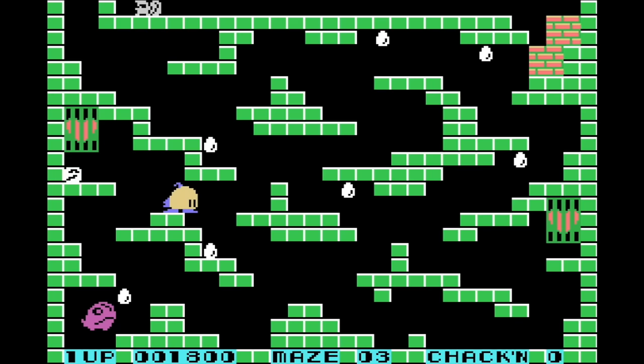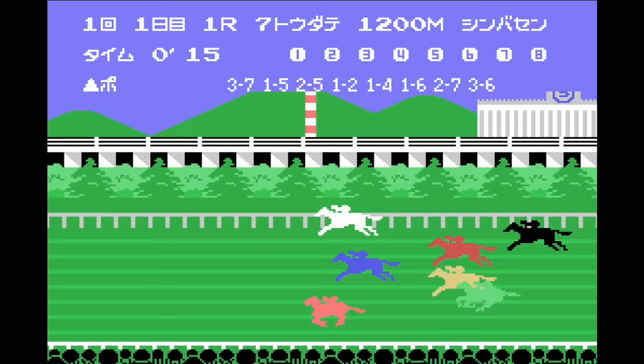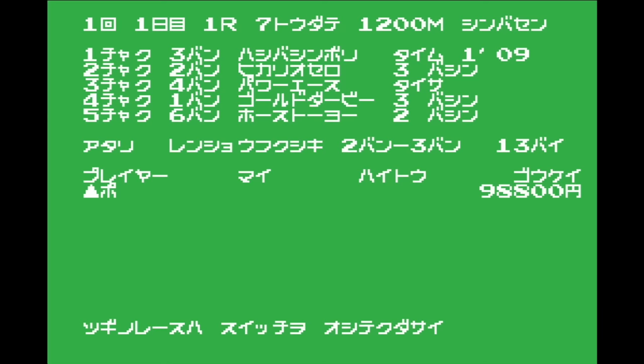This is Challenge Derby. First, you place your bets on some horses in this Othello Multivision game. Then they race and you have no control over them because this is a video game. Why would you want to participate in the actual race? Then you see if you won. No thanks.